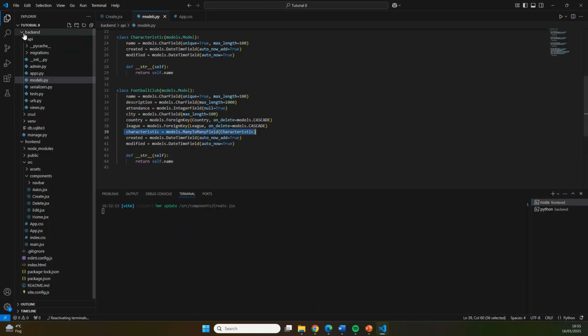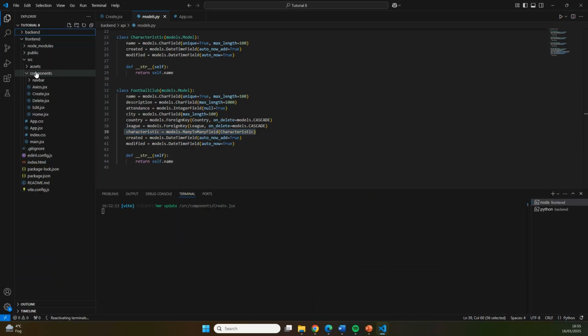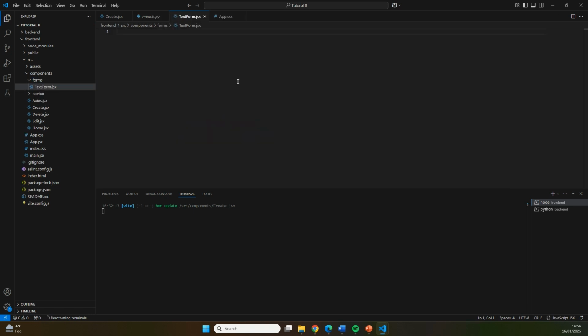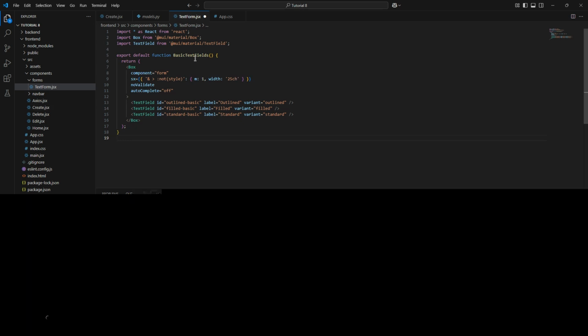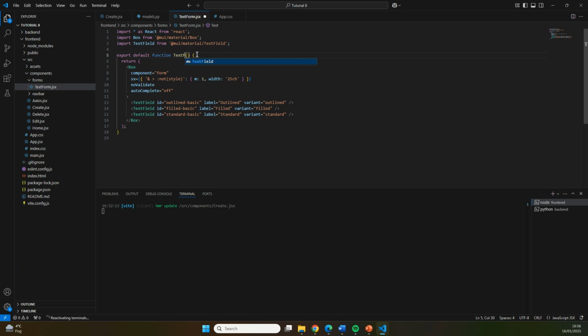Now inside of our code, let's just close the backend for a while and we can go into components and add in a new folder called forms. And in there, I'm going to define all of the forms that we will have. Inside of this forms folder, I'm going to add a new file and that file is going to be called textform.jsx. And in there, we can paste the full code from Material UI. Now, the first thing that I want to change is this right here, because I'm going to be calling this text form. And let's save that.